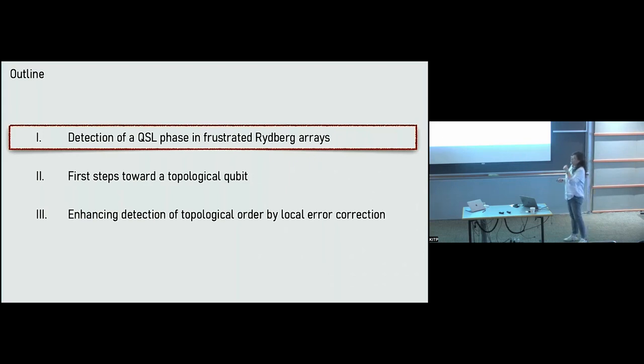And so our current understanding is that the non-perfect adiabaticity of the way we do the preparation allows us to end up in some state that is not the ground state. It looks like a metastable state that actually looks like a spin liquid because it is the superposition of these many different dimer coverings. So in a sense, the non-perfect adiabaticity is what allows us to see this state.